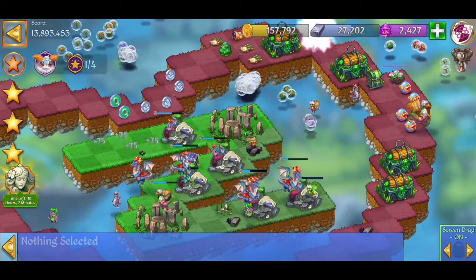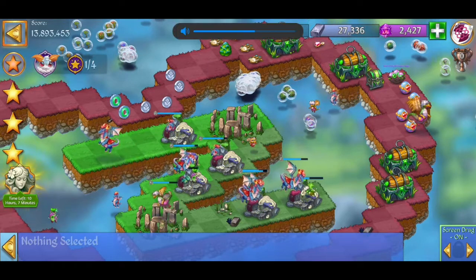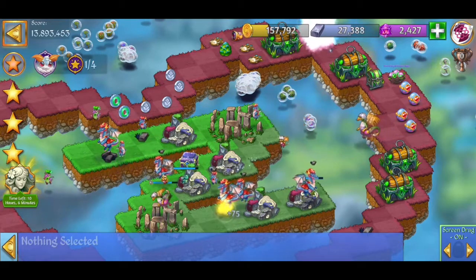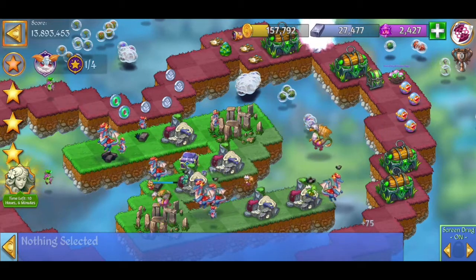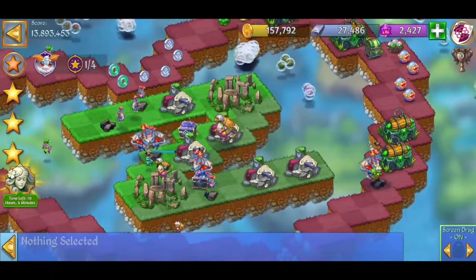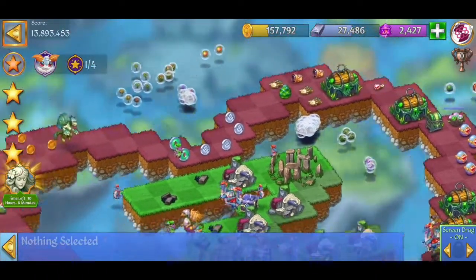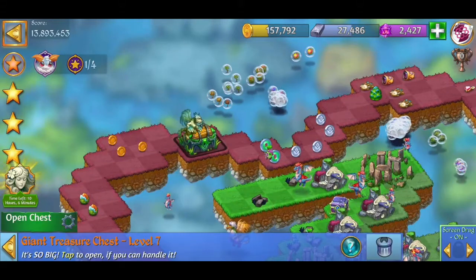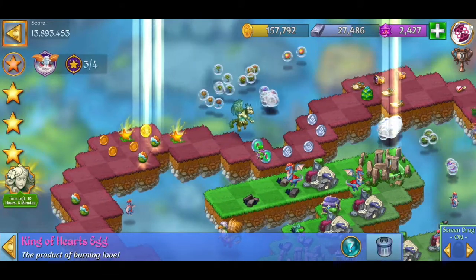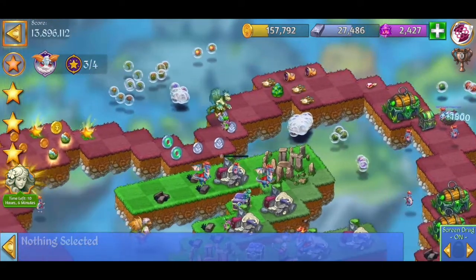I talked about this in my last video, so I thought we would try to collect the highest level star and see if that gives us more eggs than what we have. Let's just open up the big chests that we have and see if we can get some. Let's merge up those dragon eggs.